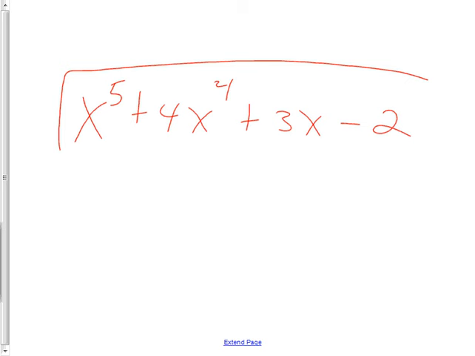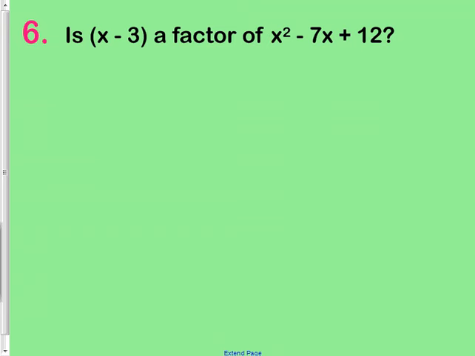But you can long division factor it. I'm not going to ask you to do it right now because you're not ready yet. But the point is, you need to know this method because it'll work for any polynomial, not just the easy ones we've been working on. All right, so let's do one more. Everybody go to number 6. x minus 3, x squared minus 7x plus 12. I'm going to walk you through this one more time.